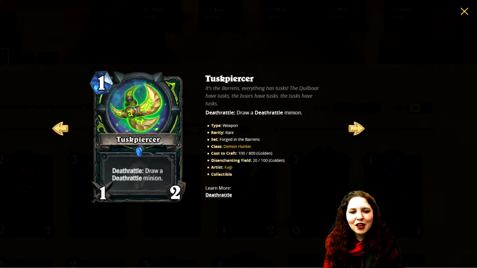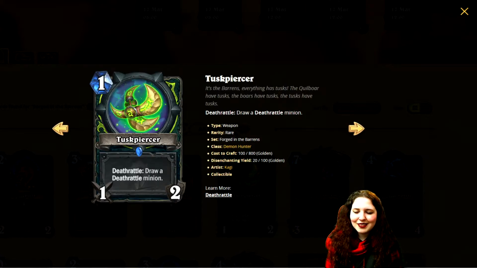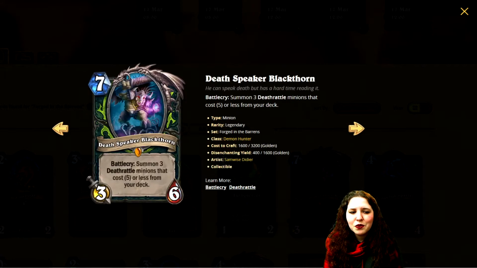And then the next card we have is Tusk Piercer. So it's a 1 mana 1/2 weapon, Deathrattle, draw a Deathrattle minion. I guess it's okay as a late game card, but overall I think this is also another pretty meh card. I think there are much better weapons in Demon Hunter to go for.